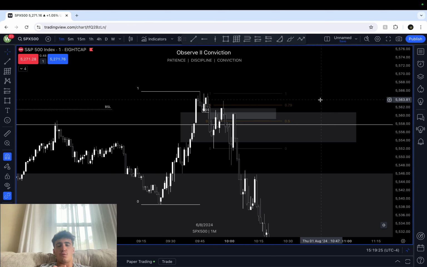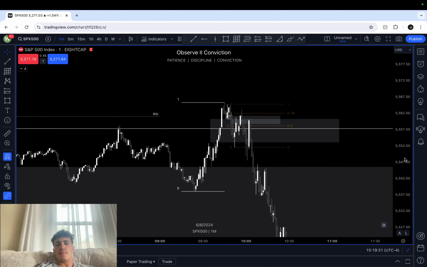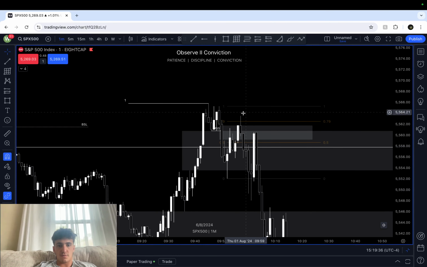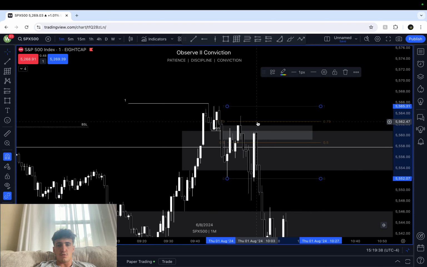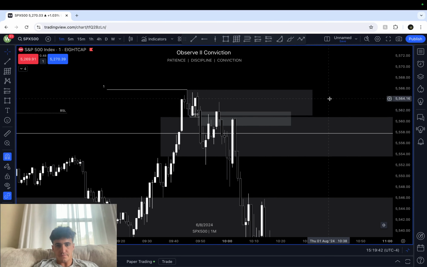Why? Because you had a 4 hour order block, daily imbalance, 15-minute imbalance. Then use those things on top of each other. It's just about the same fair value gap or order block, whatever you want to call it, on the smaller time frame. Like right here is a breaker block. Now this breaker block holds power because it aligns with the higher time frame things.